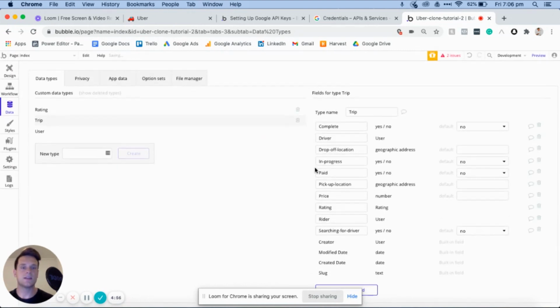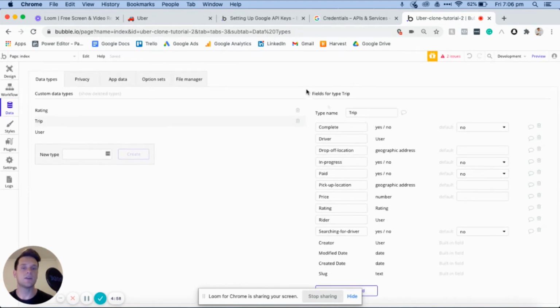We'll create that, and that concludes everything we'll be adding for our trip data fields.